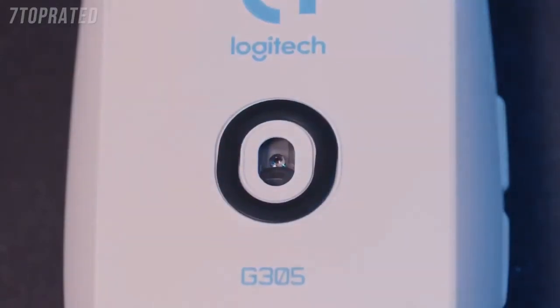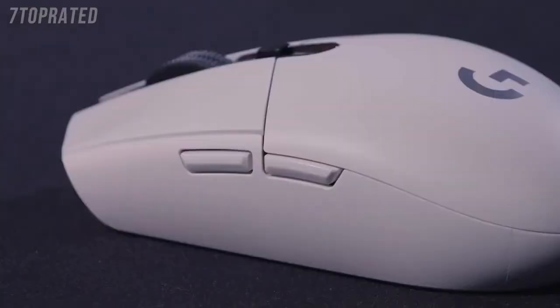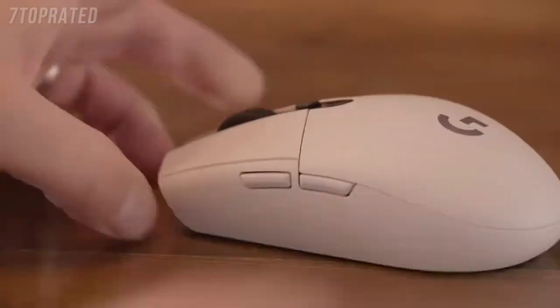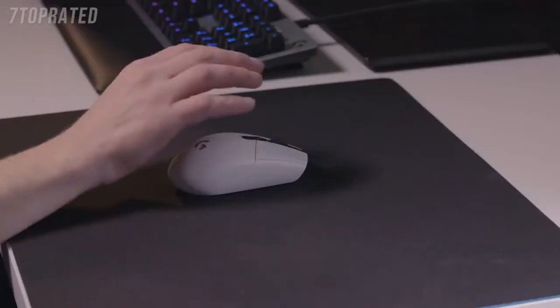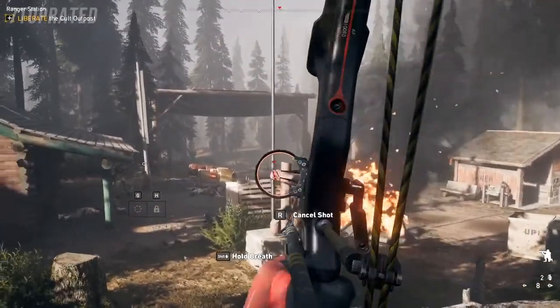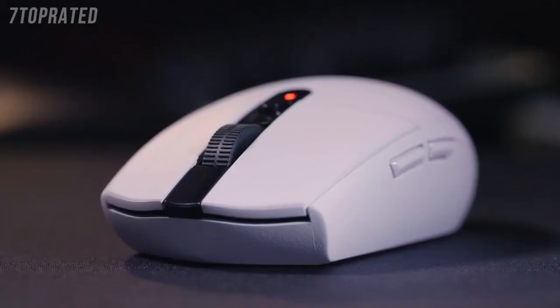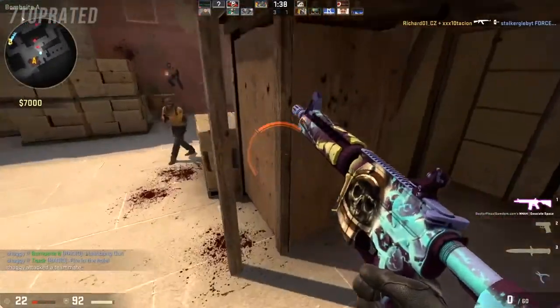Hero's high power efficiency has allowed the G305 to keep an ultra-lightweight design too, just 99 grams, powered by a single AA battery. In performance mode, you can play with a 1 millisecond report rate for up to 250 continuous hours, or by configuring settings in the Logitech gaming software, you can extend battery life by up to 9 months in endurance mode. Either way, a handy indicator light will flash red when the battery reaches 15% remaining, so you'll never risk running dry mid-game.